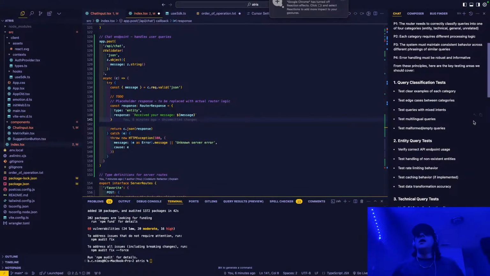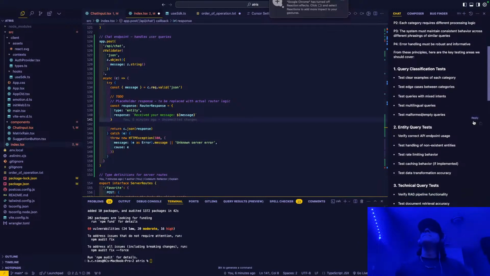Technical queries, which are more about the protocol than the platform. General queries about Audius, like who is the CEO of Audius? So a question that's not going to be answered by the documentation or by the API. And then unrelated queries, where the user is going to get some kind of response like, hey, ask something about Audius. Each category requires different processing logic.